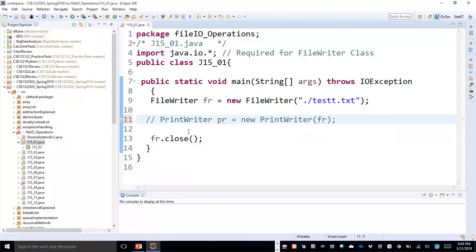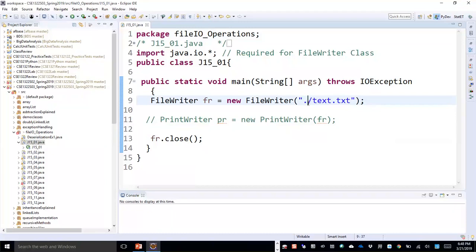I did not use this. This program will create a file as test, or let me make it text.txt file. Okay, and this dot slash has a significant use.